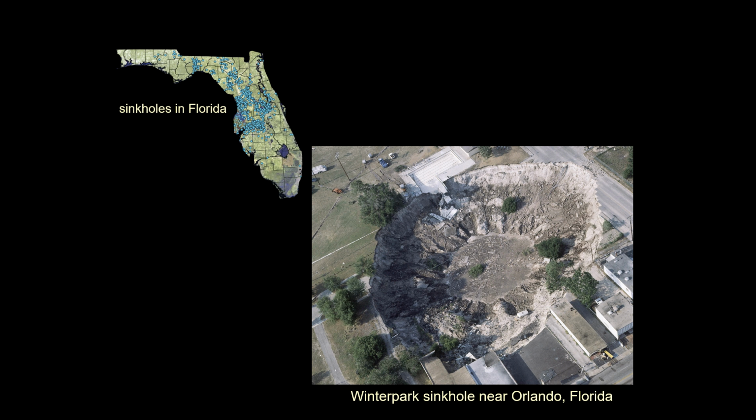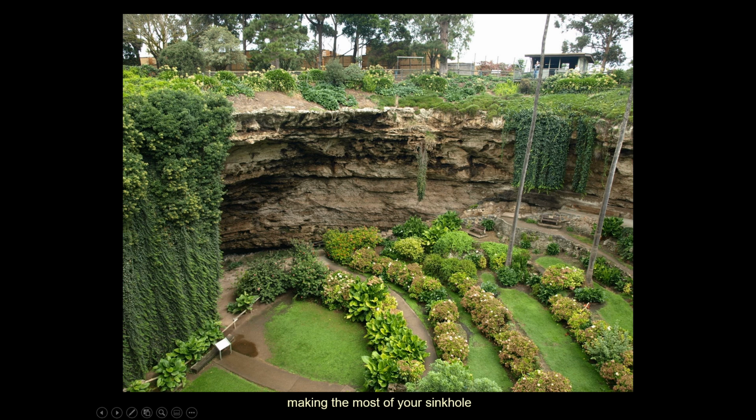Here's one of the biggest sinkholes in the United States. This is the Winter Park sinkhole near Orlando. This one consumed a car dealership, or at least part of a car dealership. There was a group that called this one Big Bertha. And I'm showing on the map right here, these blue dots that cover Florida represent some of the bigger sinkholes that have opened up, mostly in central Florida.